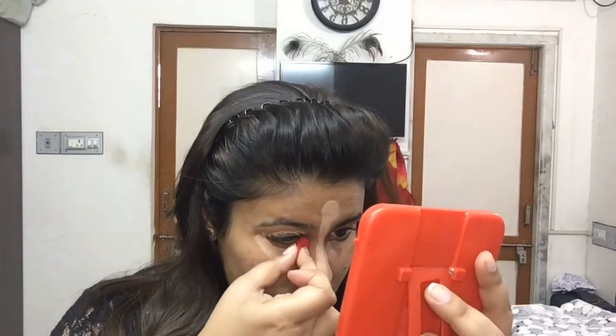For this, I am using this mini cute sponge. This is from PAC. These are beautiful sponges. I will just use it for my under eye. This is the way I will spread my under eye concealer. It just spreads your makeup wonderfully. And the best thing about this mini sponge is it goes inside your eye very nicely, so you can blend everything out in the corners as well.